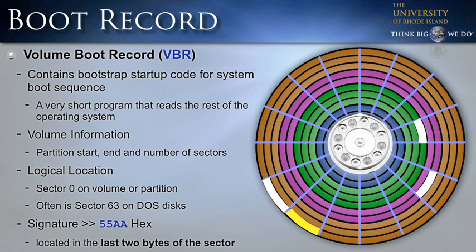The volume boot record is located at sector 0 on the volume or partition. For the first partition, that is usually physical sector 63 on the disk, though it can vary. Each volume boot record block ends with the 2 signature bytes of 55AA hex to indicate that this is a boot record. An invalid boot record can make a volume unmountable or inaccessible without special utilities.